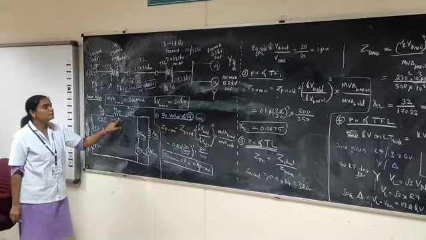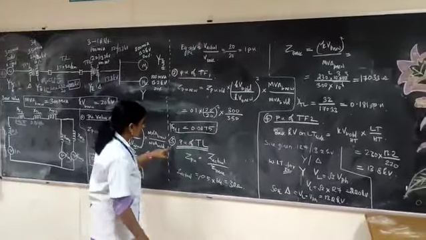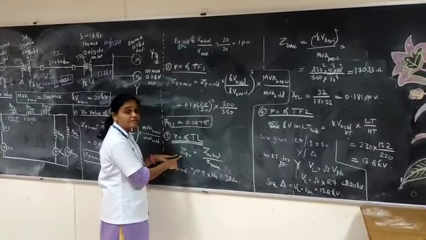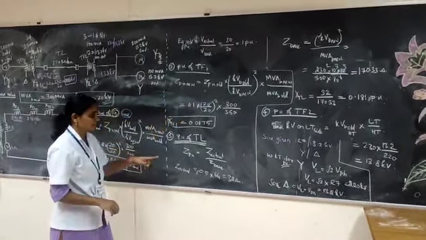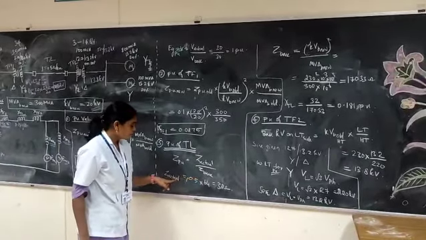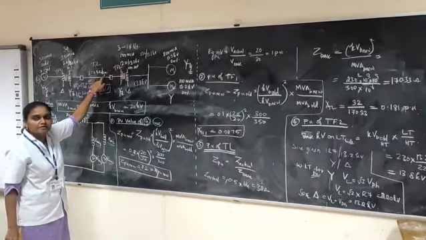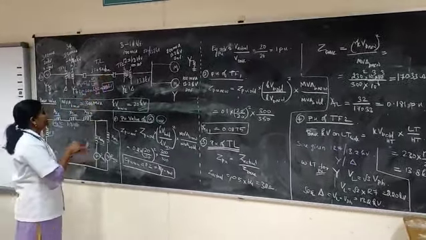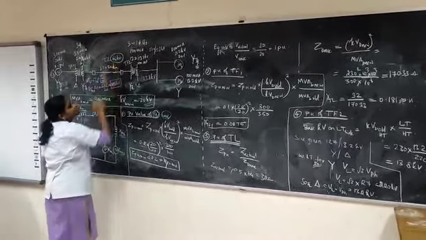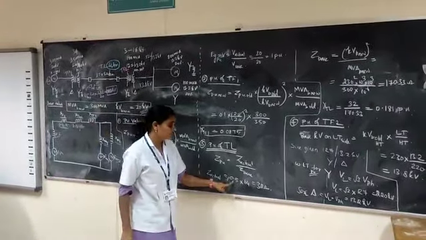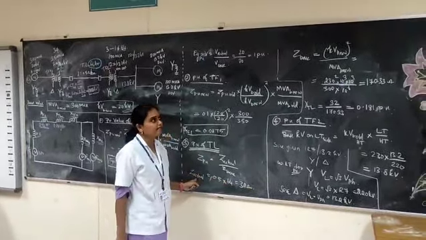Then we have to go for the transmission line XTL. The formula for calculating the per unit value of a transmission line differs from the transformer and generator. It is actual by base. The actual value is given as 0.5 ohm per kilometer, and the actual length of the line is 64 kilometer, given in the question. So you have to multiply 0.5 into 64, which is equal to 32. So we have calculated the actual value.